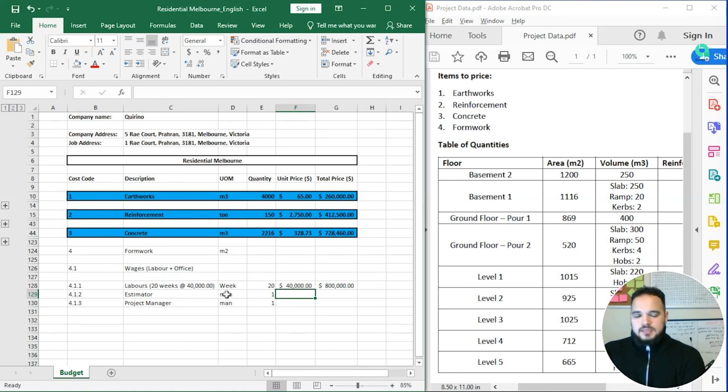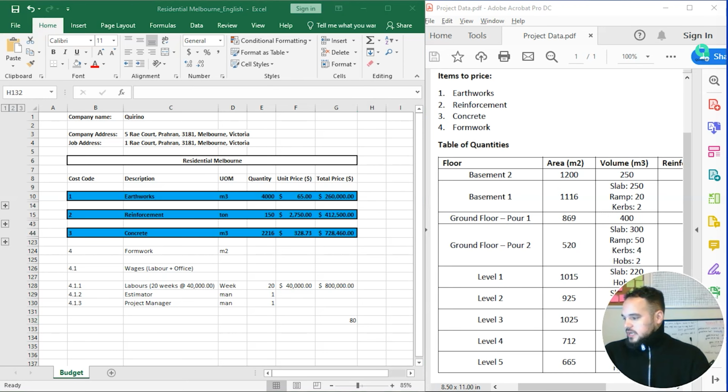Unit price is going to be, so the salary of an estimator depends on the experience, the knowledge and everything, but on average, if you look on Seek or Indeed or any other job site that can provide you with the numbers, let's do it now actually.